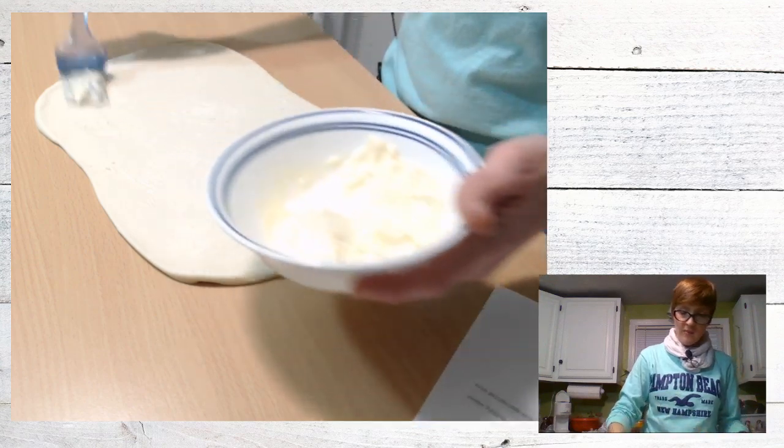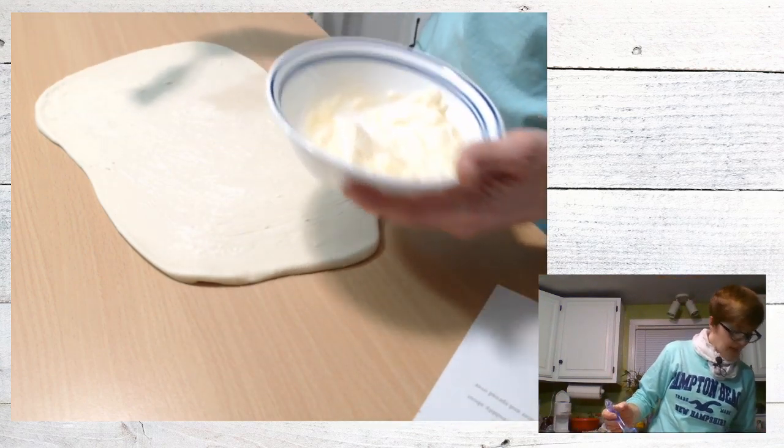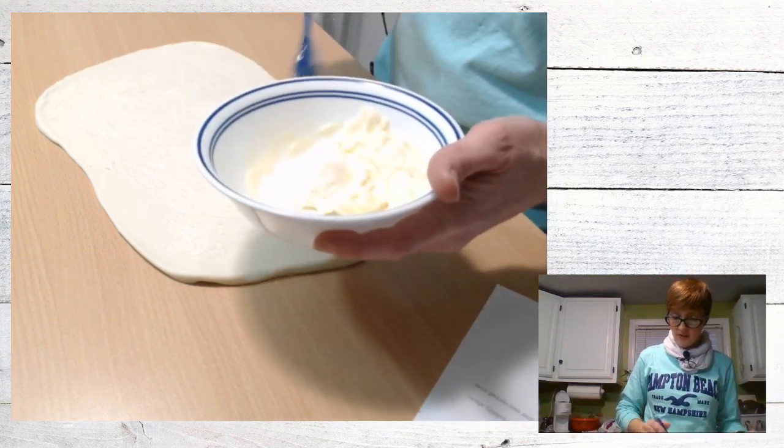So it won't quite be 1/2 of a stick of butter. 1/2 of a cup, I mean. A stick of butter is usually 1/2 of a cup.